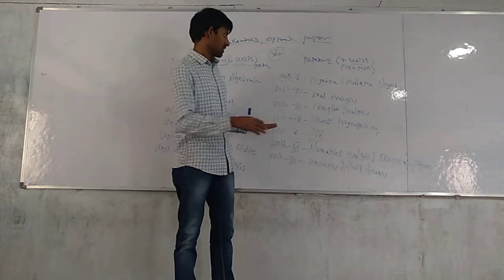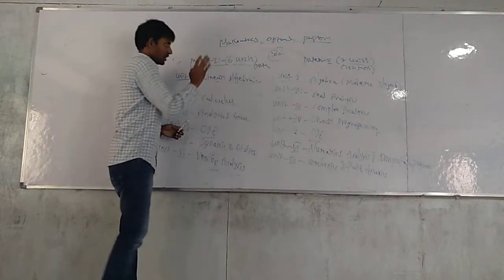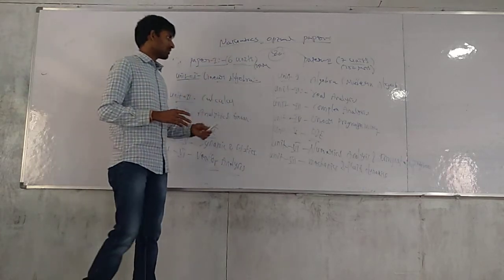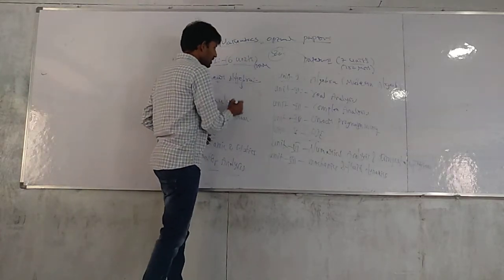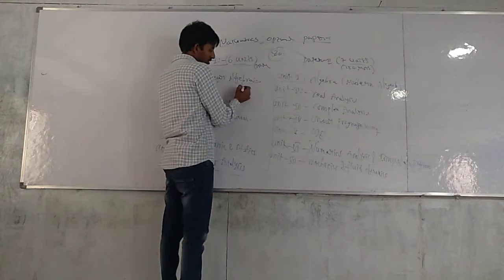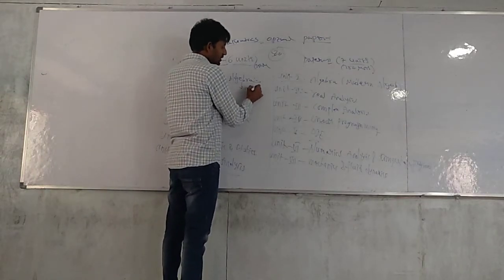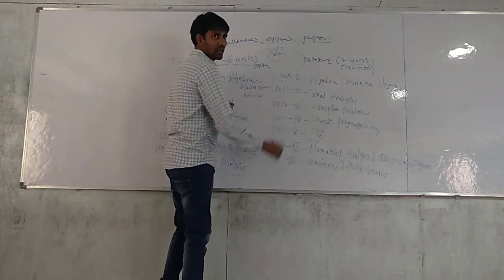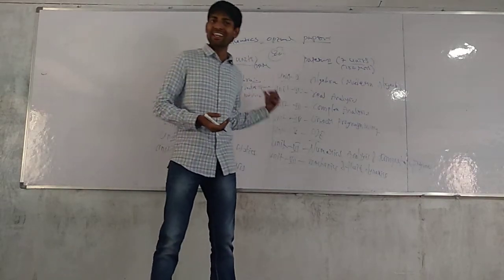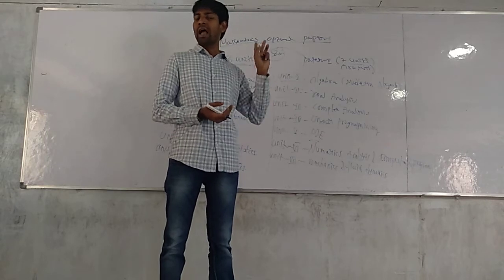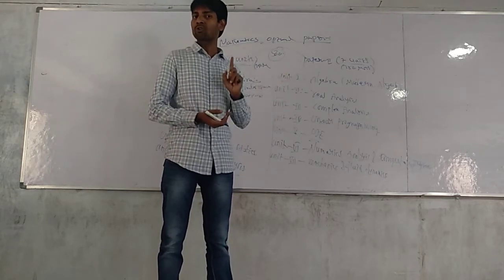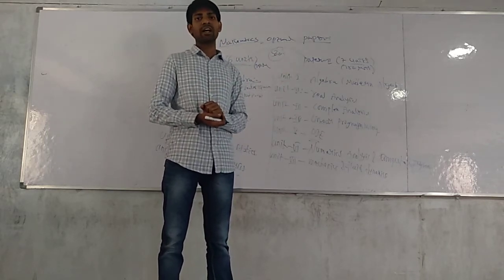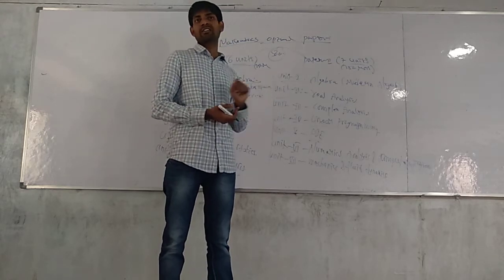Friends, okay? So that is the contents. And what are the contents we have in this? Linear algebra. In linear algebra, vector spaces are there, matrices, that means eigenvalues, eigenvectors, rank of a matrix, eigenvalues of a matrix, eigenvectors of a matrix, orthogonality. And complex matrices are there now.